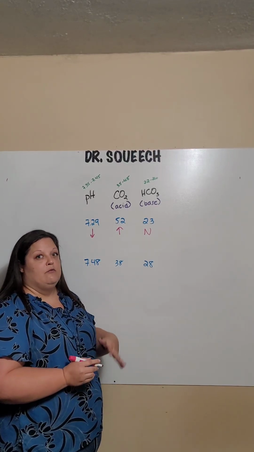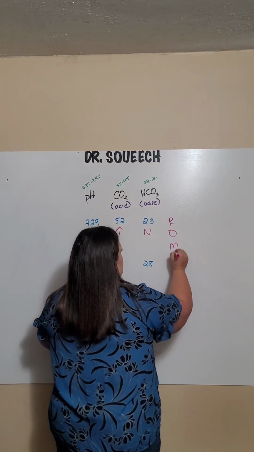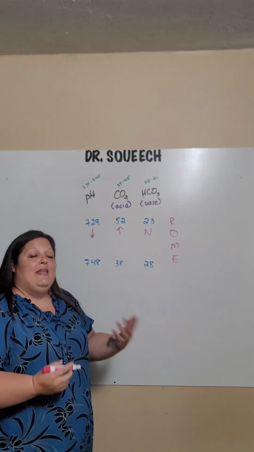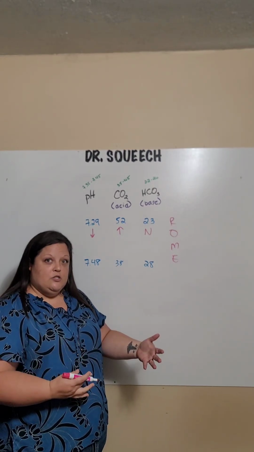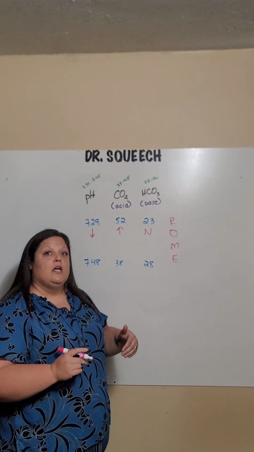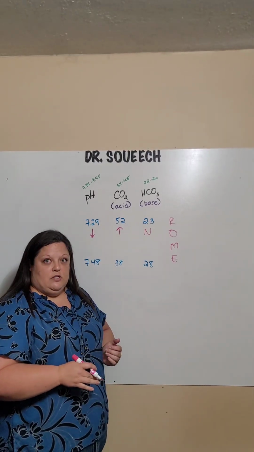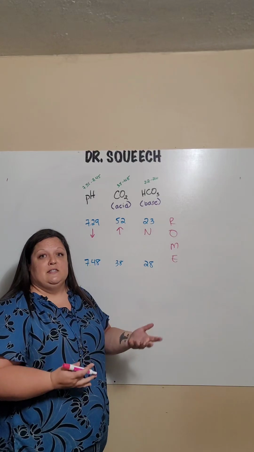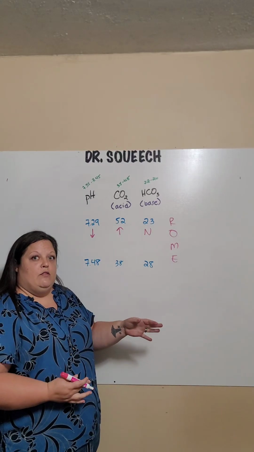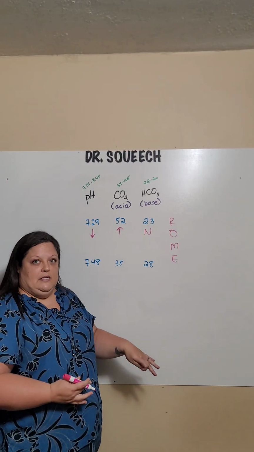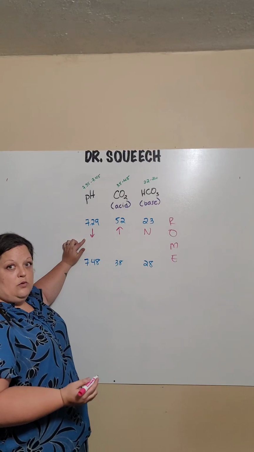Now, ROME has been around for a long time, and it stands for respiratory, opposite, metabolic, equal. And that pertains to the trending of the values. If it's a respiratory condition, the values that are abnormal are going to go in the opposite direction, one up, one down. And if it's a metabolic condition, both of the abnormal values are going to trend in the same direction. So the first thing you do is you look at the pH to determine whether you're in an acidic or alkaline condition. This pH is low, so we are in an acidosis sort of situation.